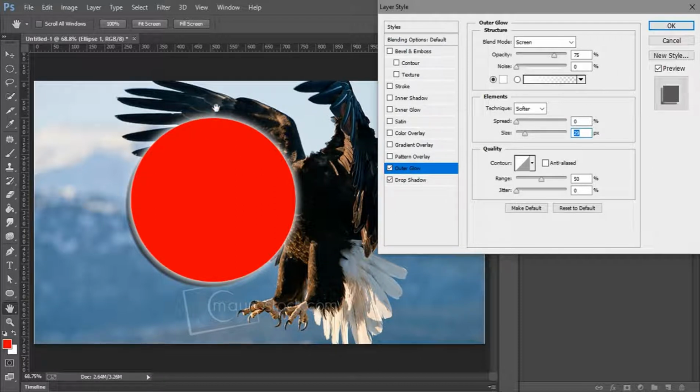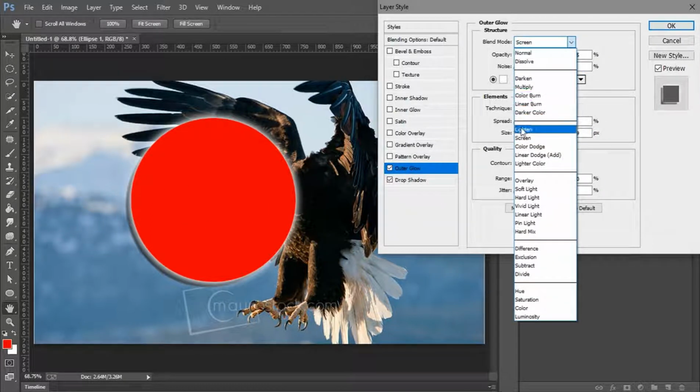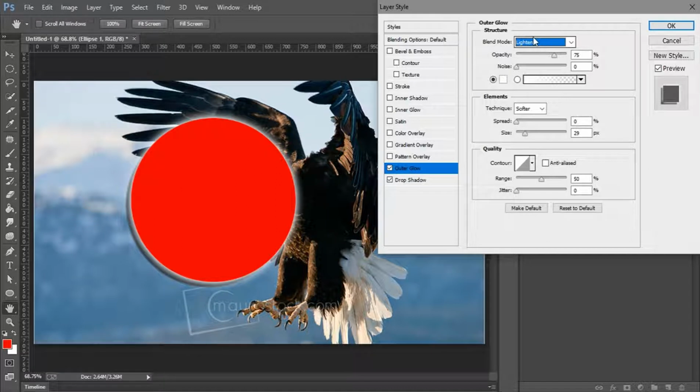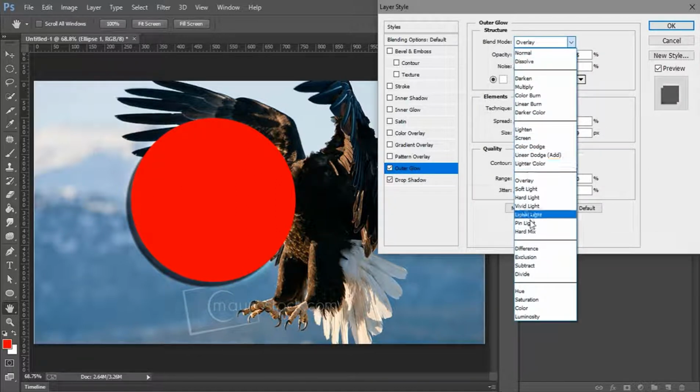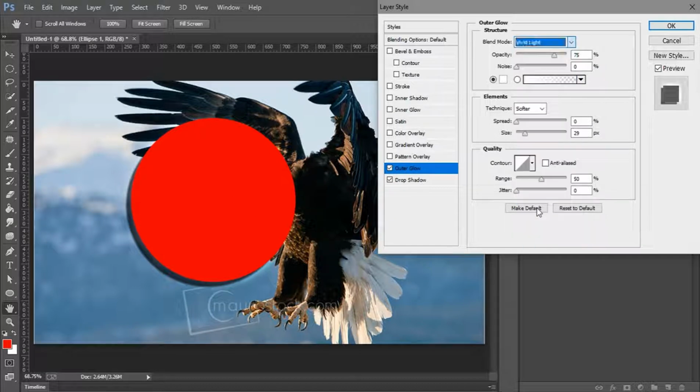You notice that it's creating this glow over it, and that's also set to screen. I could set it to lighten, I could set it to overlay, I could set it to vivid light. So basically that's it for blend modes, and this is it for blending options.